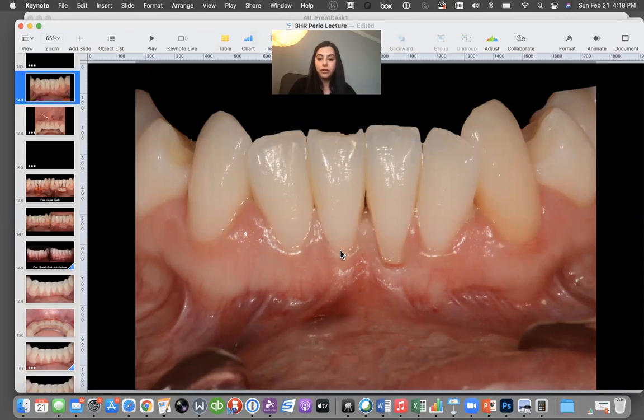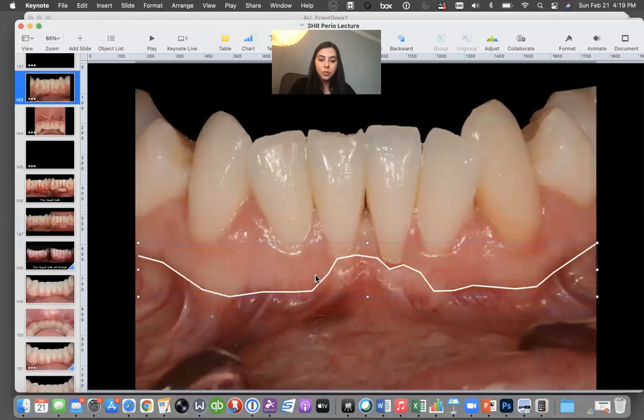Or sometimes they require some cadaver tissue grafting. So this is why I outlined in this presentation this white line to show you where the attached gingiva actually lies.